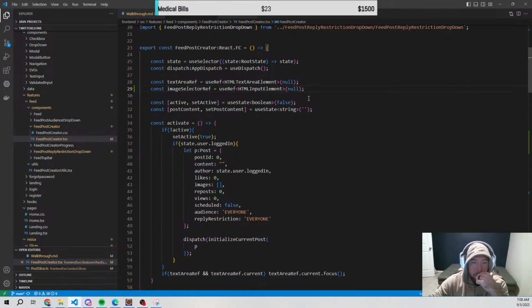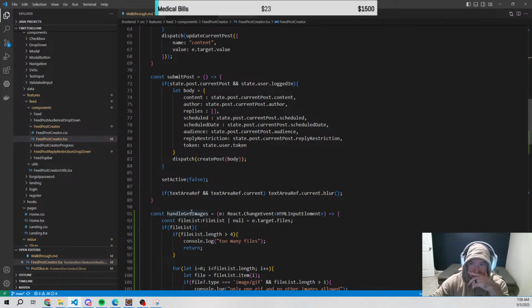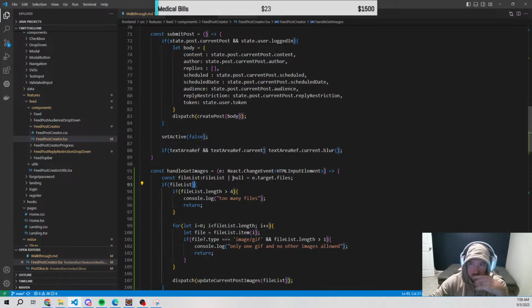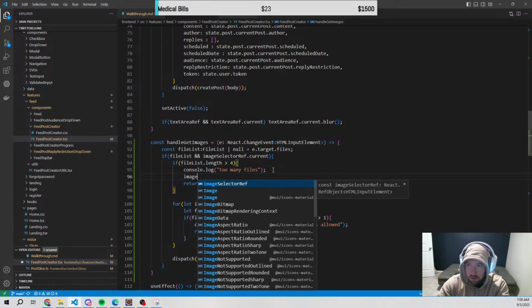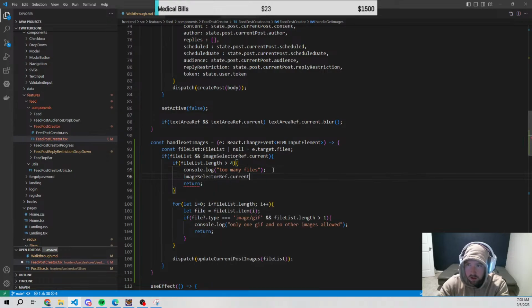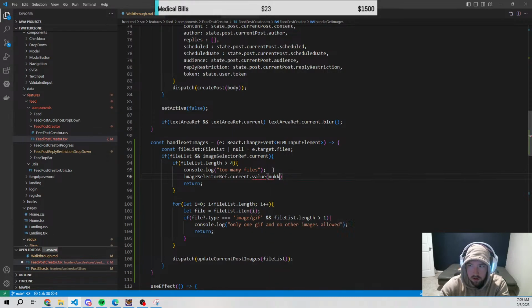Right. So there's that. And so whenever we handle this, we'll say if file list and image selector ref dot current, then if there's too many files, we'll say image selector ref dot current, and apparently you can set the value to null.